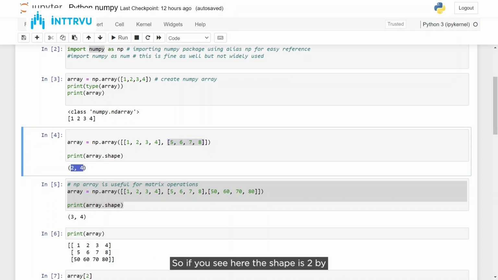If you see here, the shape is 2 by 4. You can use the shape functionality within Numpy to know the shape of your array. So it is the array variable name, dot, and then shape. This would tell us the shape of this array. In this case it is 2 by 4.